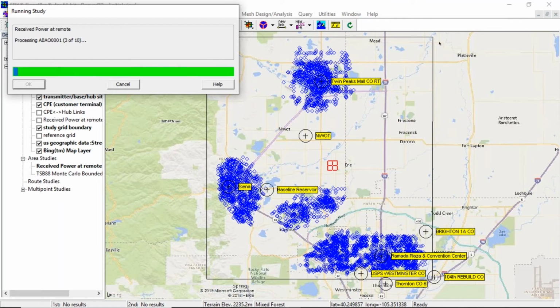The other thing that bears talking about here is, as part of setting up the template and setting up your propagation model, at some point you want to have run a few studies and set up your propagation model ahead of time. It's not a good idea to just randomly pick a propagation model and then run it. In this case, I'd run a few studies in a similar area so that the results I was seeing seemed reasonable for the area that I was in. If you're curious about that, definitely call EDX support, and we'd be more than happy to walk you through some of the details on making sure your propagation models are set up correctly for the area that you're in.